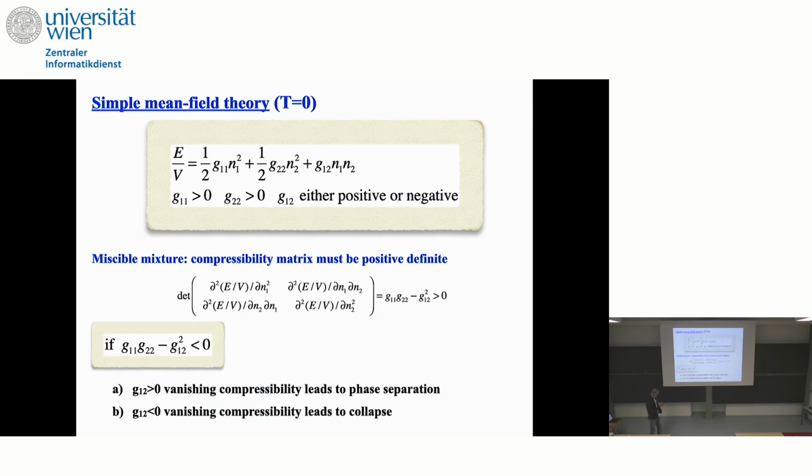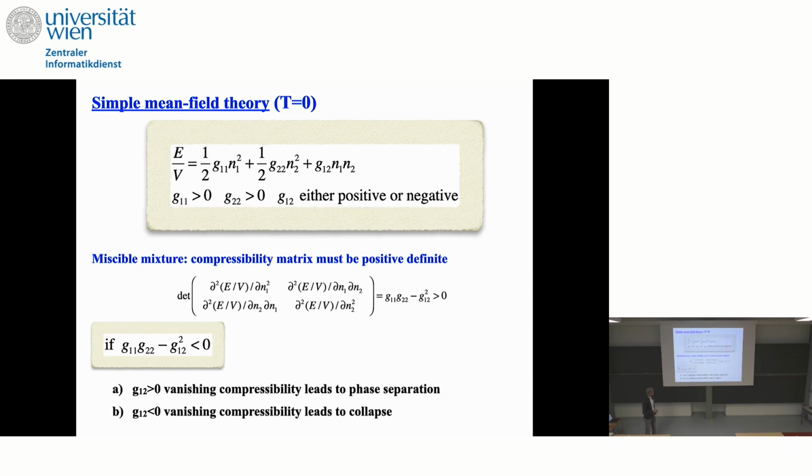And here, okay, so first of all, what one would expect from simple mean field theory at zero temperature. Of course, this is true for all mixtures, not just mixtures in 1D, but also in 1D. So here is the simple mean field energy functional for the mixture. You have, so here I called G11 and G22. They have to be positive in order for the system to be mechanically stable. And the G12 can be either positive or negative. So this is the energy of just component 1, component 2, and this is the contribution at the level of mean field of the interspecies interaction.